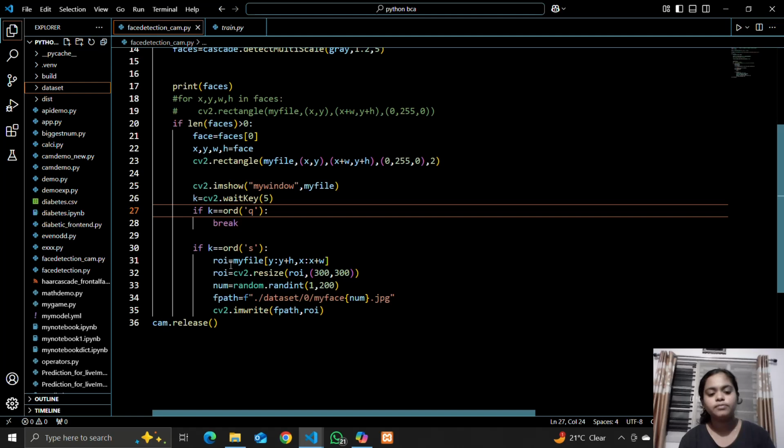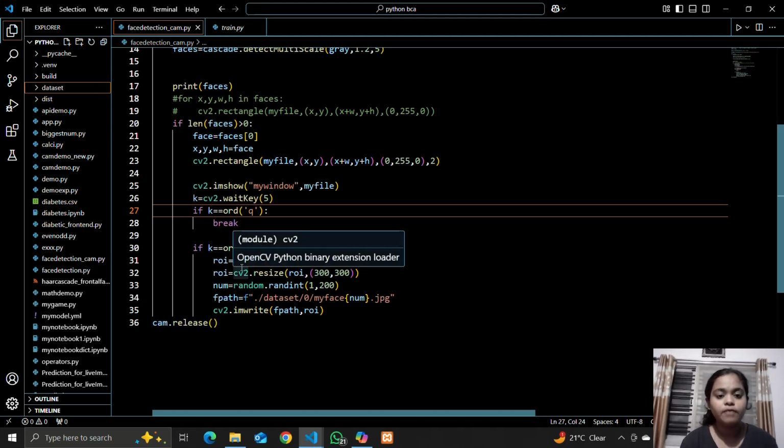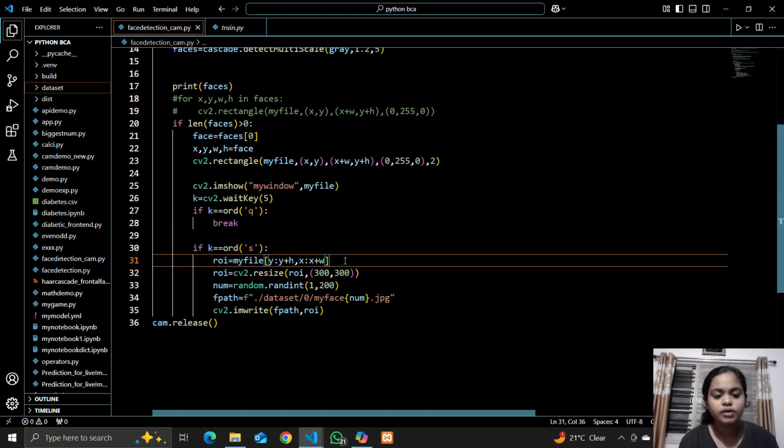So this is ROI. ROI is nothing but region of interest, that is how much of our face has to be saved. So we are going to save a picture, right? So how much of the face has to be saved? We are only detecting the face, right? We need only the face, and we don't want the background, right? So for that we are going to specify the region of interest, how much of it has to be saved. We need only the face, right? So we have to specify those parameters.